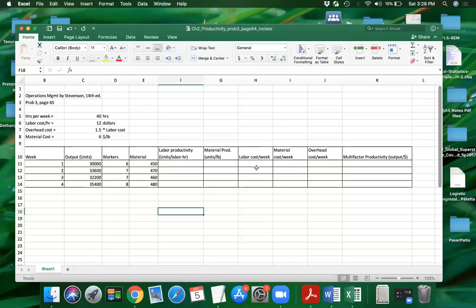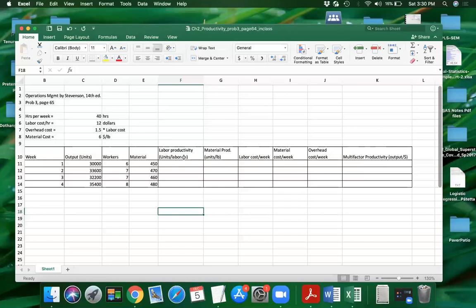Sometimes you may not be given overhead costs. You may be just given labor cost and material cost. Other times you may be just given labor cost and overhead cost and not the material cost. So you just have to consider 2 of them. That's perfectly all right. It depends on the type of problem that you're solving. Another thing you need to keep in mind about multi-factor productivity is that the unit for all the inputs has to be the same. One cannot be in labor hours and the other in LB, or pounds. They all need to be in the same unit.